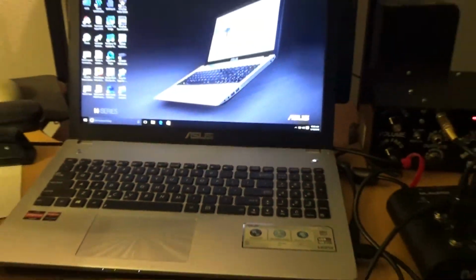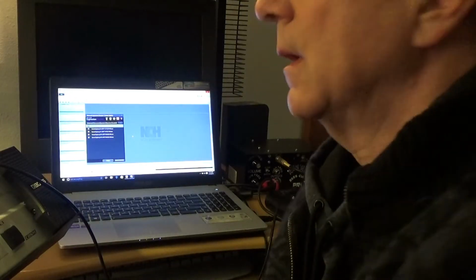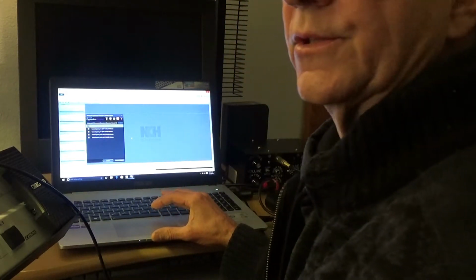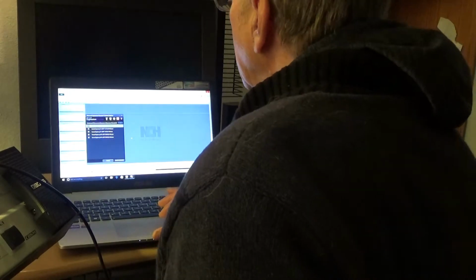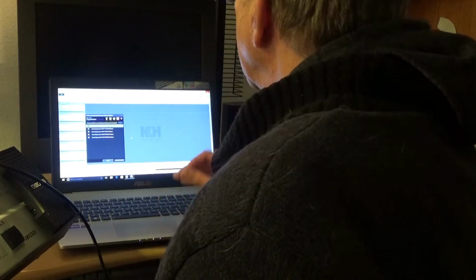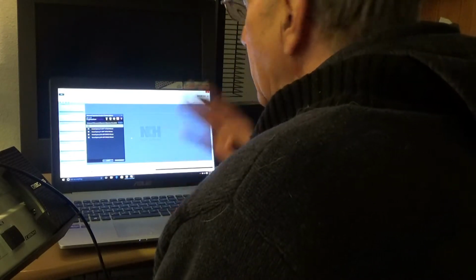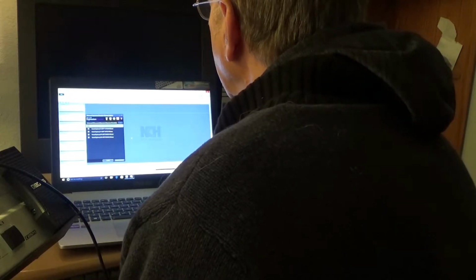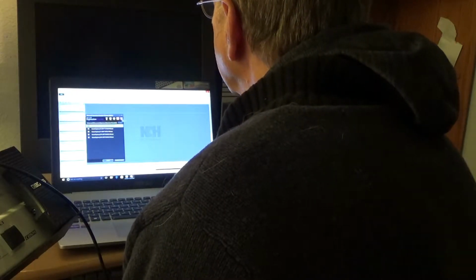I'm going to take a screen capture of this to make it easier to see. I'm using the Microsoft Expression Encoder 4 screen capture, which makes it real easy. It's free. You don't have to download anything. It's part of the Microsoft 10 software. So anyway, I'm going to take a screen capture of this.